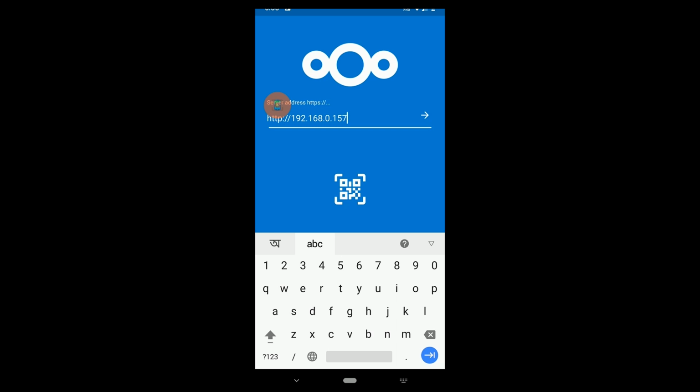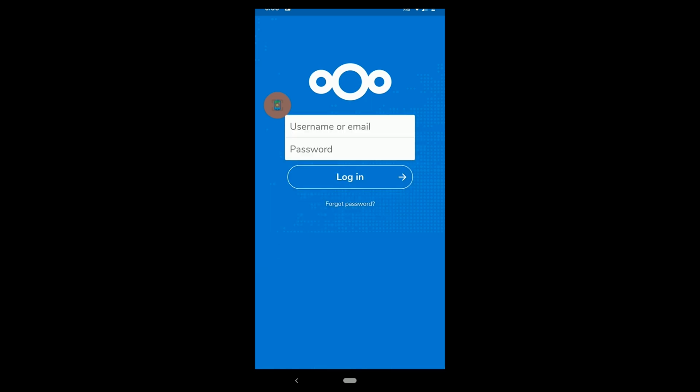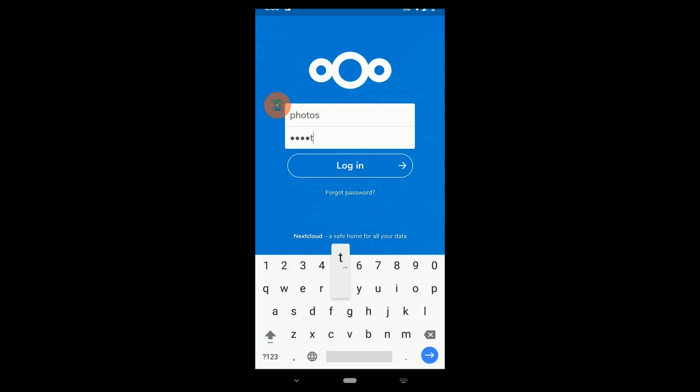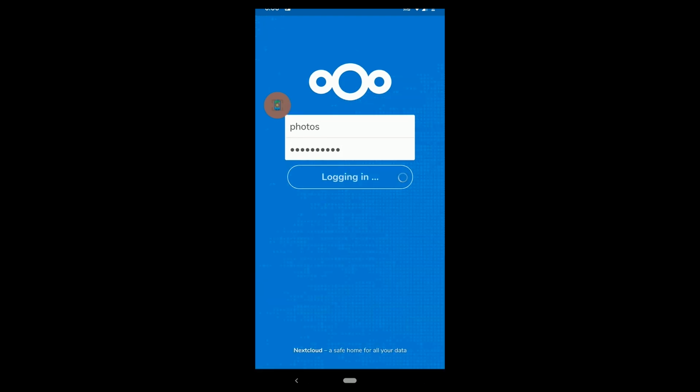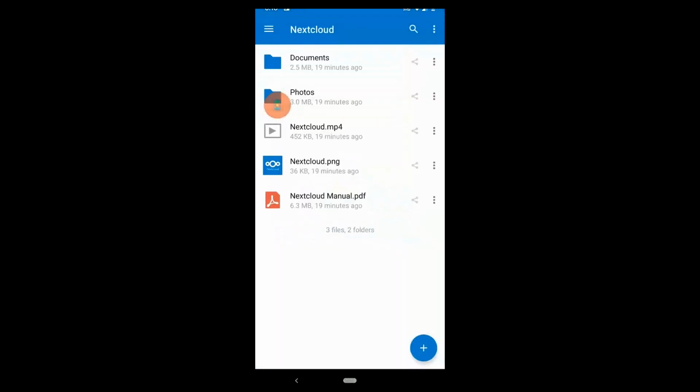So now hit enter, and it's going to connect. Now you say login, you put the username, which is in my case photos. The password is going to be the password you have chosen. You say login, grant access.